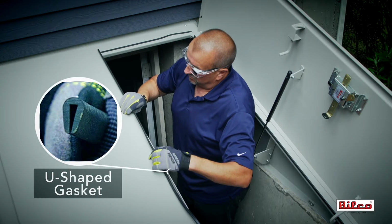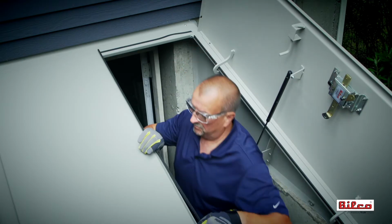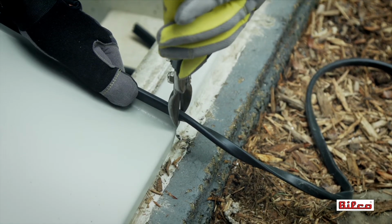Install the U-shaped weatherstrip material on the left center flange. Repeating the process from the first two steps, feed to the edge of the flange and trim with the tin snips or scissors.